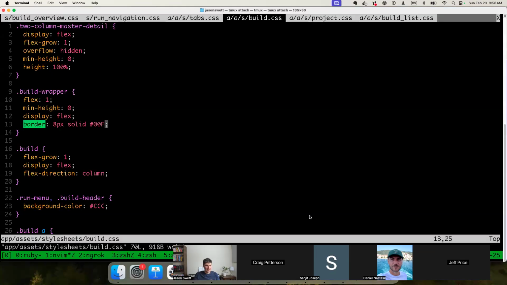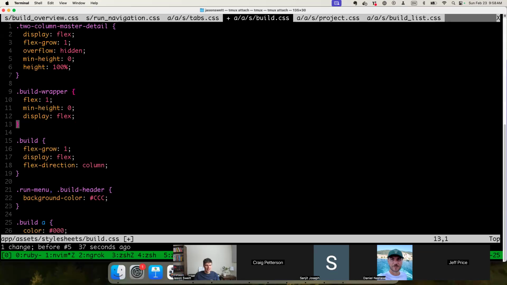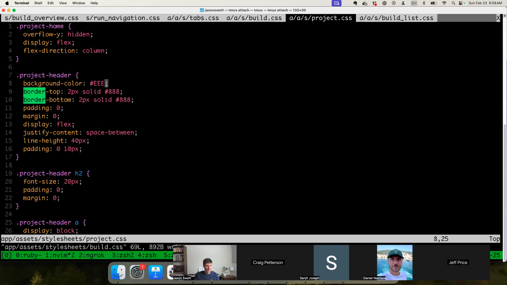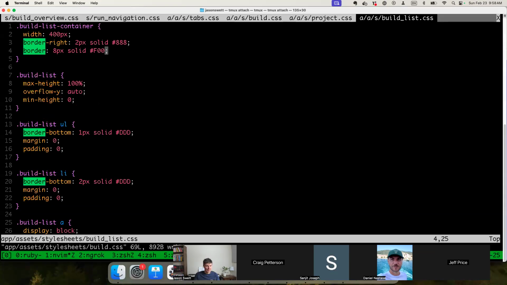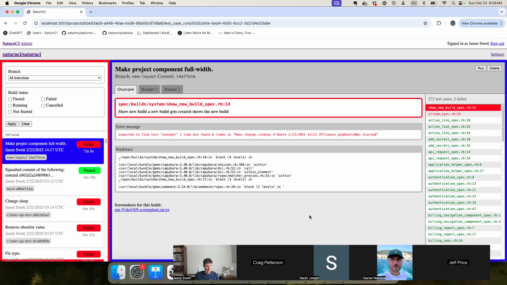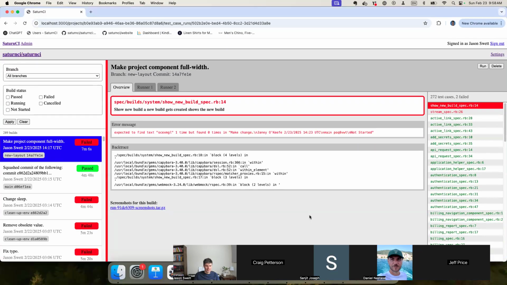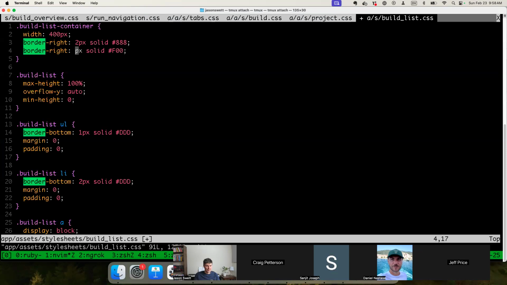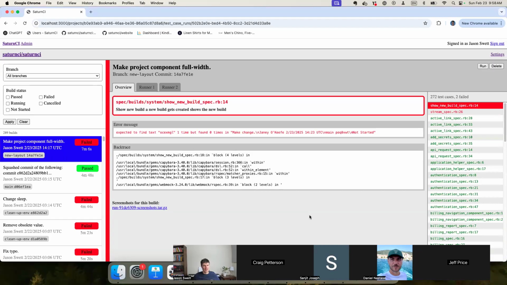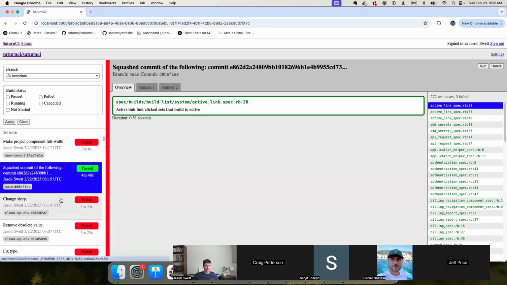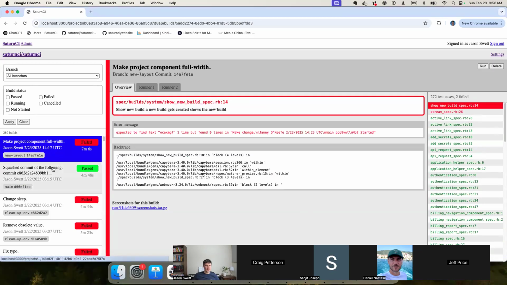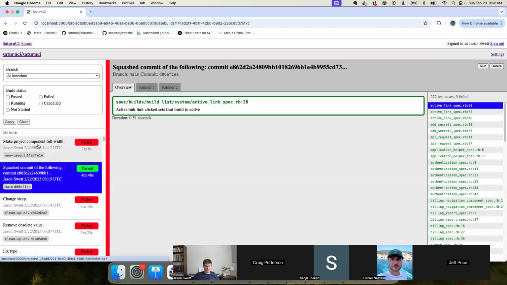I'm going to try something. Okay, so kill that border, and this becomes border right. Interesting. Obviously, that looks terrible, but there's still a pretty clear separation.